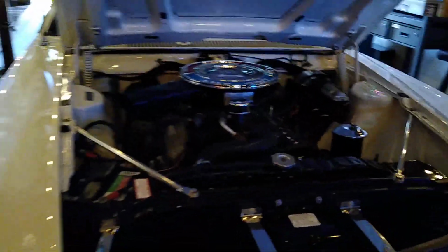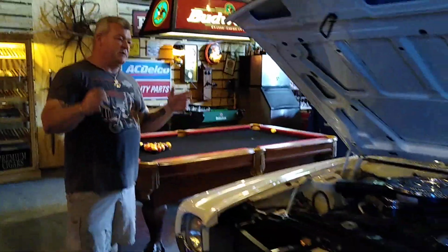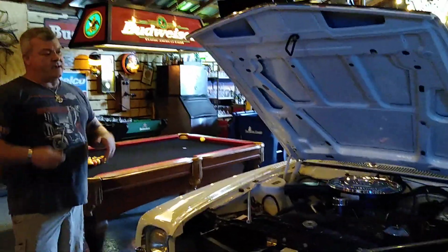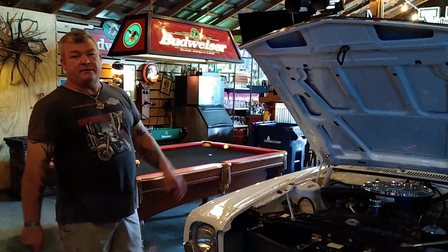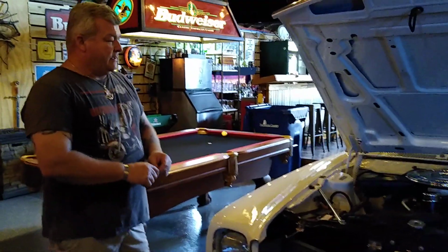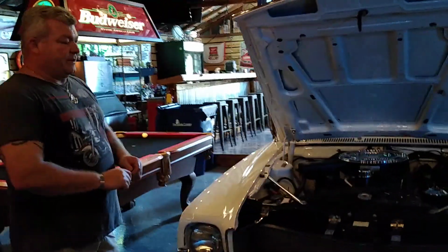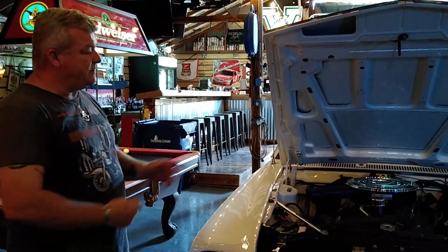But this engine's the 390, and like I said, it's the AMX 390. That's what the engine is called. Yes. The AMX, American Motors Experimental. And then they were trying to compete with the pony cars and the Trans Am race series, against Corvette and Mustang, and also AMC. The designer of this car is Dick Teague. Yes, Dick Teague came up with this design, and they said, "Hey, let's stuff the AMX engine in it, and let's call the car the AMX." Yes. So they did that.